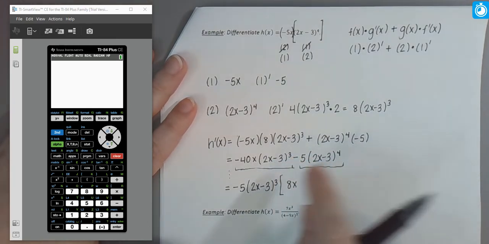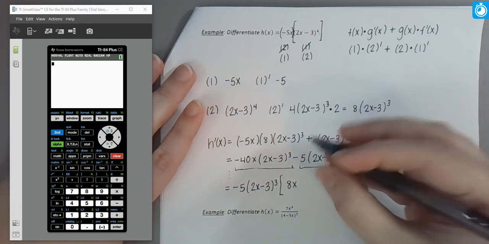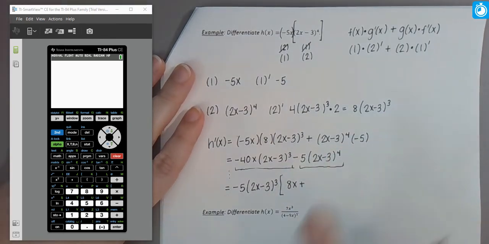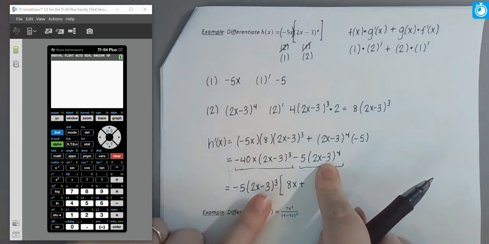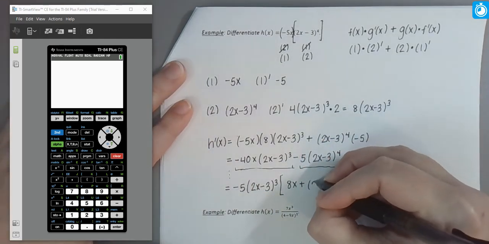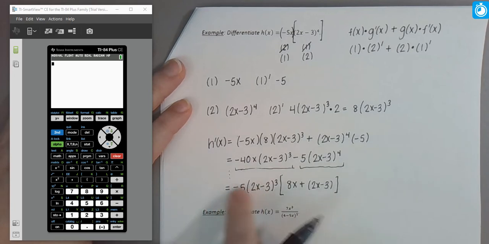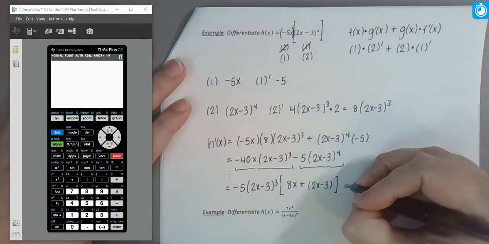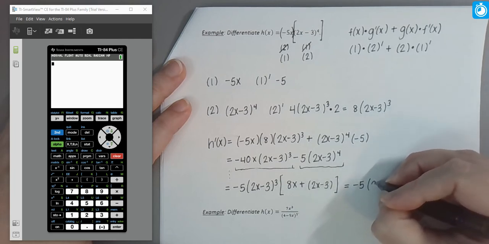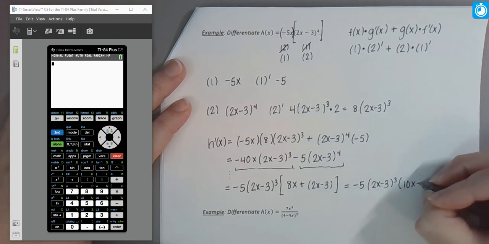Now what about the next term? We factored out the negative 5. Because this term was originally negative and we factored out the negative, what we're left with is now positive. And we had four 2x minus 3's. We were able to pull out 3 of them because there were 3 in common, but that means we have 1 left over here. We still have an additional 2x minus 3 left. We again can't distribute here, but notice this is now just a combining like terms kind of thing. We have 8x and 2x, so that's going to be negative 5 times 2x minus 3 cubed times 8x plus 2x is 10x minus 3.